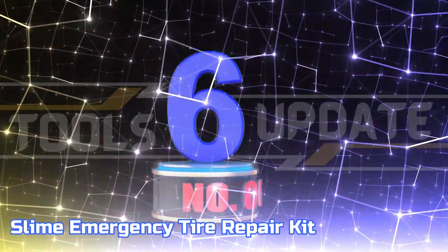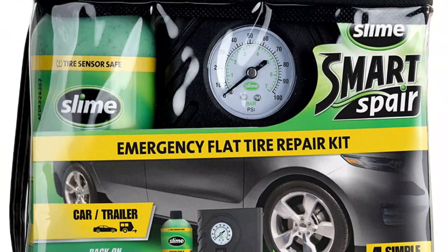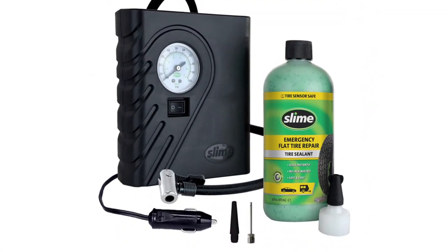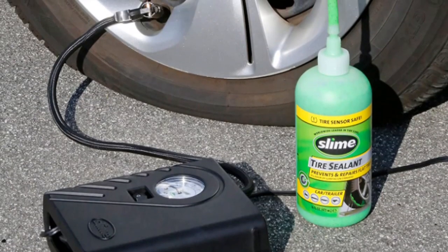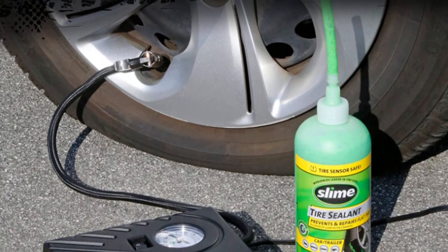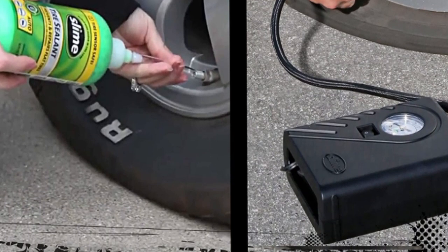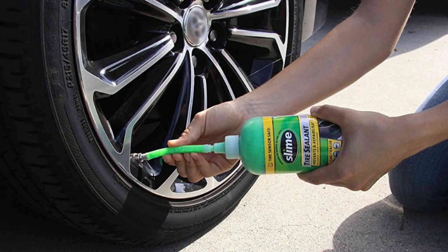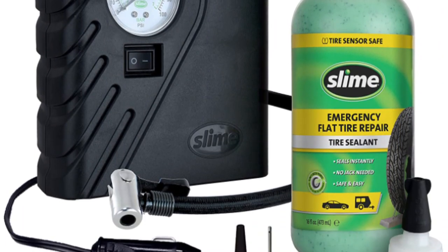Number 6: Slime Emergency Tire Repair Kit. This emergency tire repair kit is equipped with a tire inflator, sealant, accessories for inflatables, and a zipped storage bag, along with detailed instructions for use. The Smart Spare is a convenient and secure solution for emergency tire repair, ideal for standard tires and compact enough to fit into a trunk. In just 15 minutes and with 4 simple steps, you can easily repair and fully inflate your tire without needing a jack or removing the tire. This temporary formula is suitable for passenger vehicles but must be removed within 3 days or 100 miles of application.